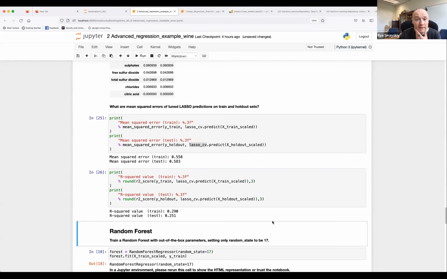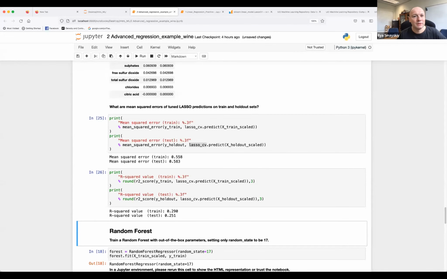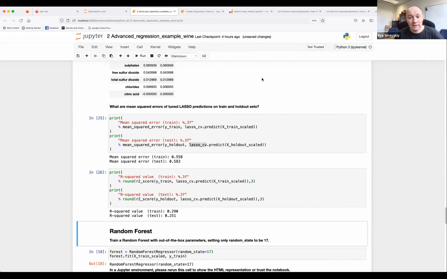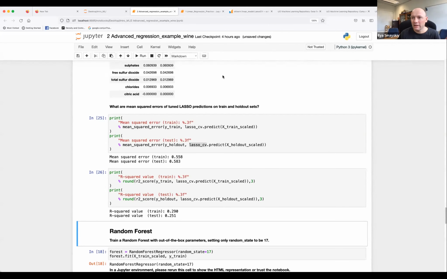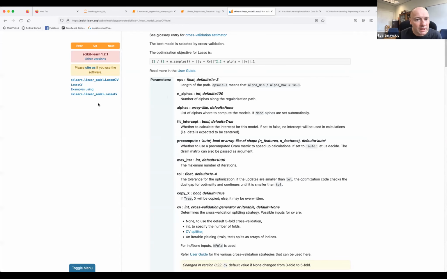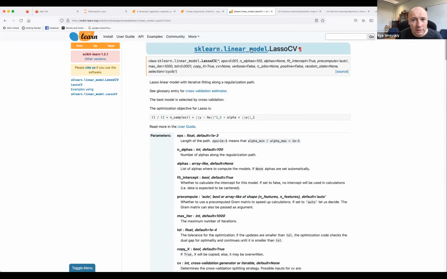What is really clear from this part of the tutorial is that a linear model is not the best one for this data set. This is just a definitive statement because we tried. Maybe we can also try L2 regularization, but for that we need to go to, if I'm not mistaken, the linear models.